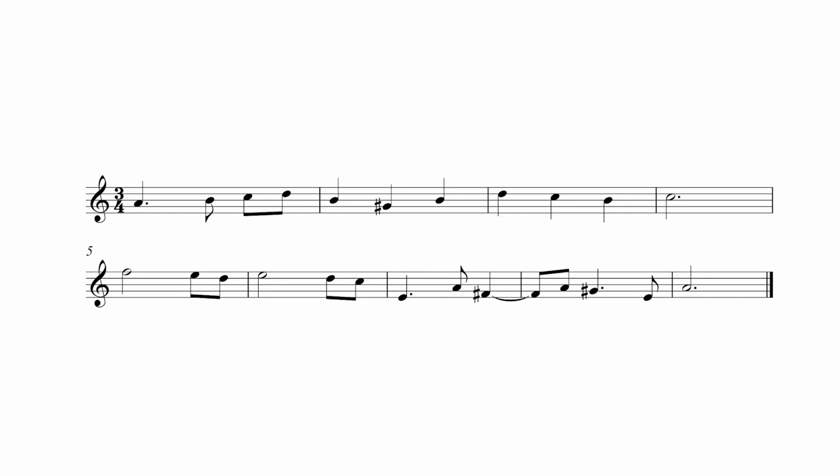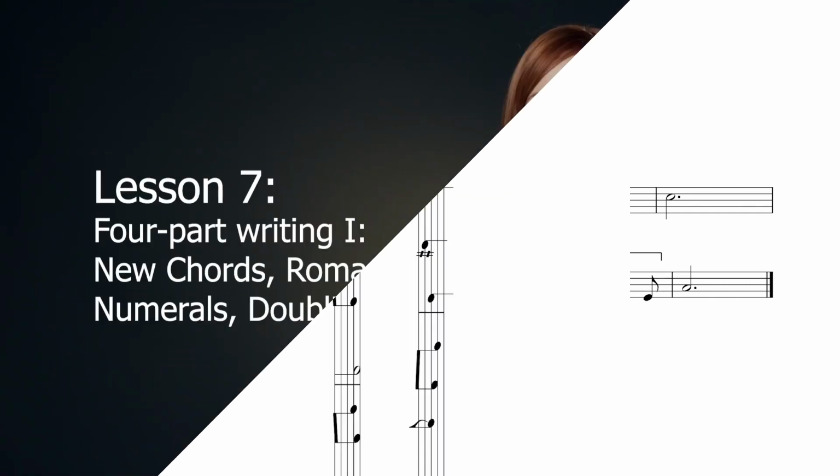Hemiola refers to a rhythmic device where, typically, there is a change between hearing 6 equal notes as 2 groups of 3 or 3 groups of 2. Here is a 9-bar melody. While clearly in 3/4 time, in bar 7 a hemiola is introduced, so that there is a momentary disruption of the prevailing meter into 3 groups of 2 crotchets, like this.